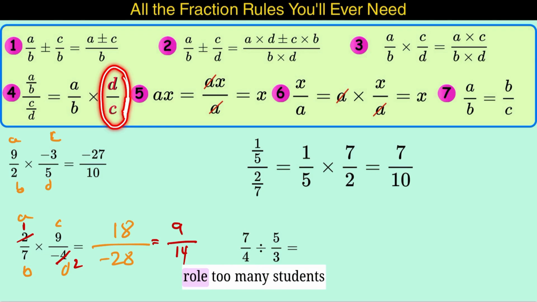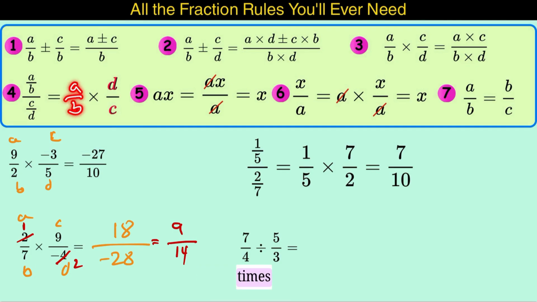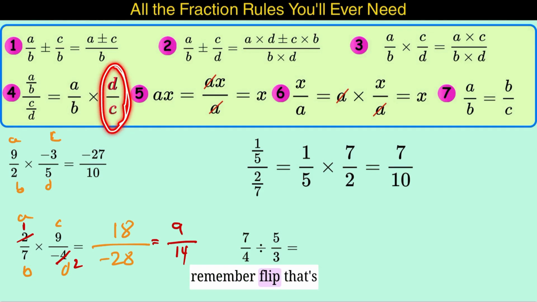I give this rule to many students and they still make this mistake. What they do is A times B times C over D. No, you need to flip. Remember, flip. That's why I put this in red. Flip. I'm just giving you the mistakes of other students. Make sure you flip. Don't forget to flip.